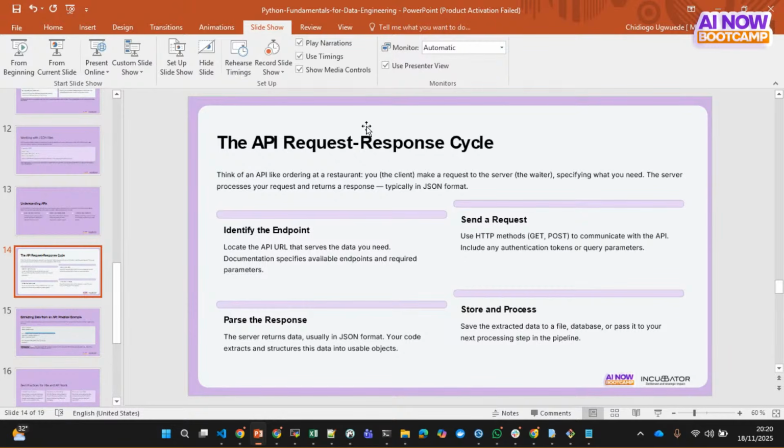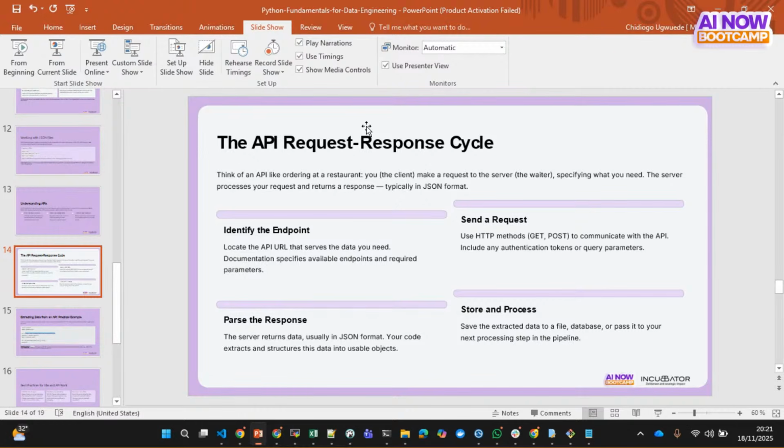Okay. Now, the first thing again: identify the endpoint, which is the API URL, and identify any required parameters you will need. The second step is to send a request, whether you are doing a get request or a post request. Then the next step will be to parse the response, because when you make a request, it is not just going to land in a variable automatically.